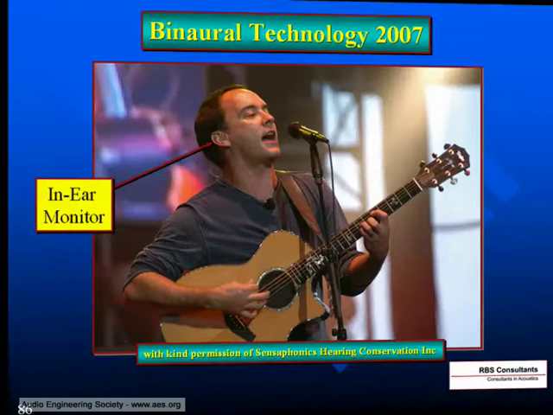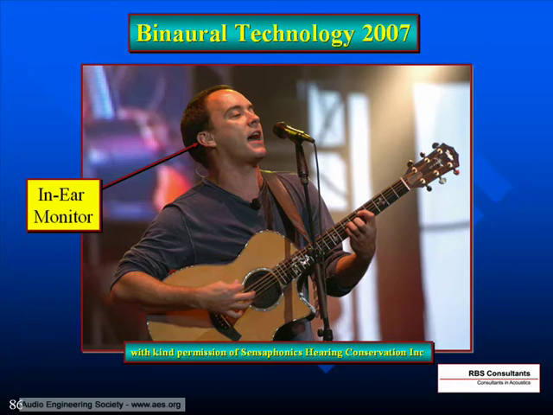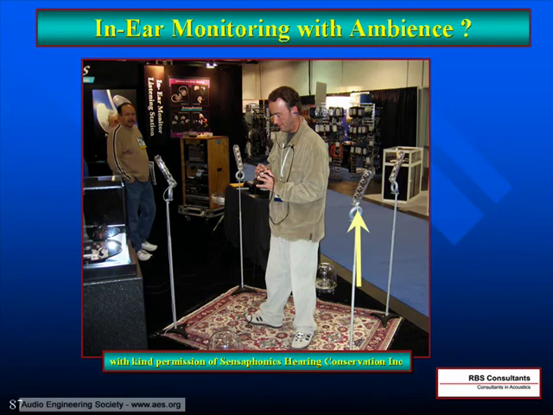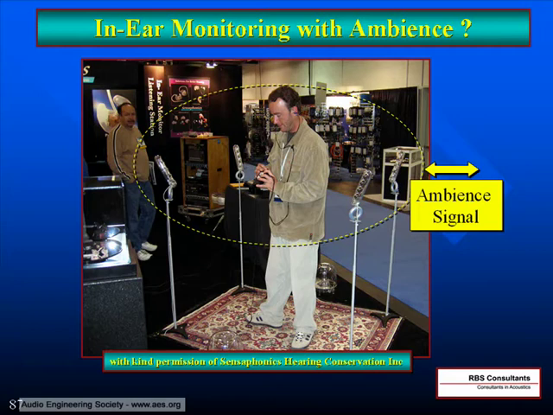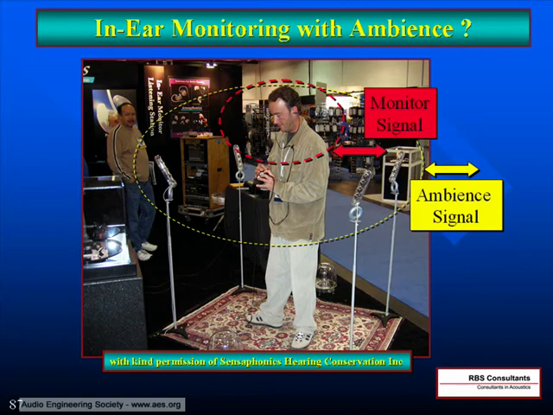The evolution away from the traditional floor monitors to in-ear monitors came about because you could give each person their own personal monitor. And these speakers are generating some ambience. There's always ambience going on around a performer. It's other musicians, it's the house, the sense of audience, and so forth. And when you block the ears, you lose that. So if you add a binaural listening system to the in-ear monitor, like we've been talking about, you can dial in the ambience you might want.